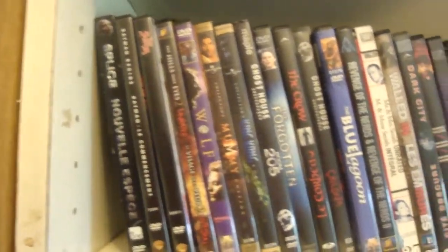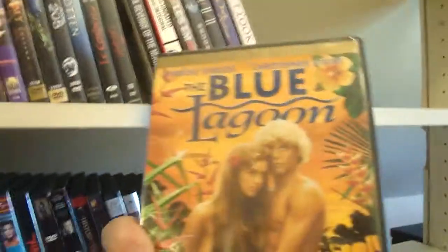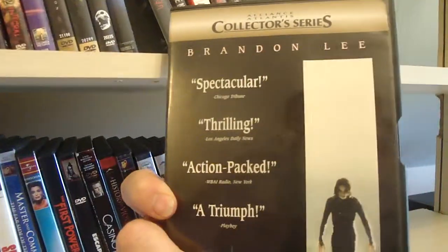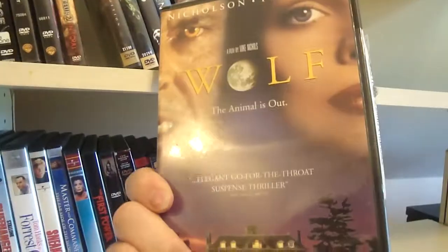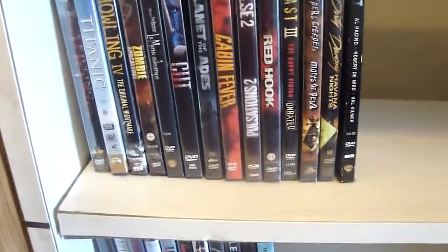And these are some titles I put up. Blue Lagoon is probably really expensive. If you're trying to buy it, you're going to be paying at least 40 to 50 bucks on Blue Lagoon alone. And The Crow's pretty good. Wolf, probably an interesting title. Walled In looks like an interesting title too. Some stuff I'm trying to get for horror. Some stuff here.